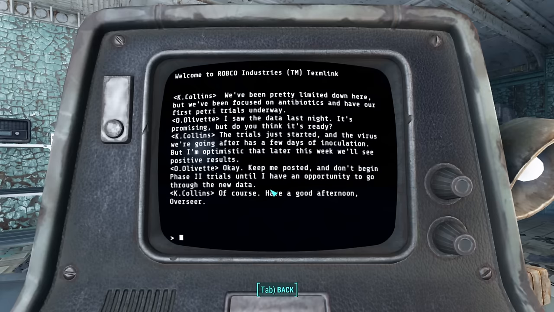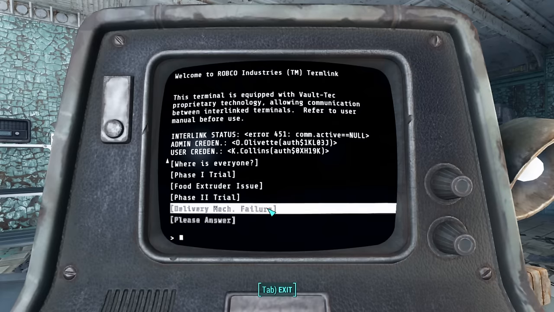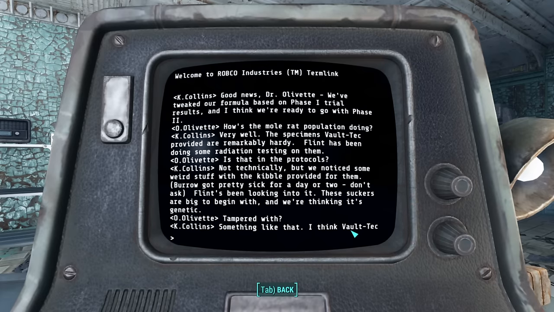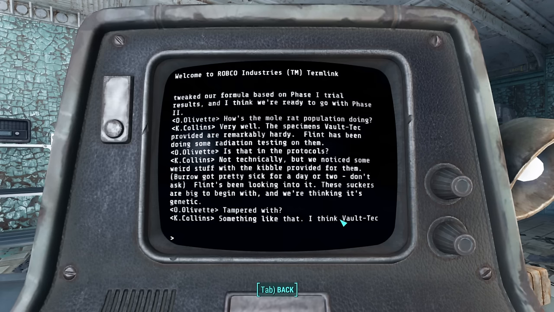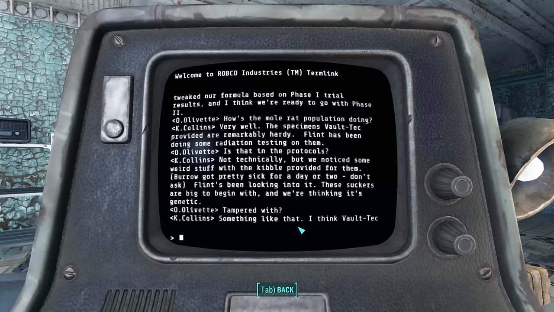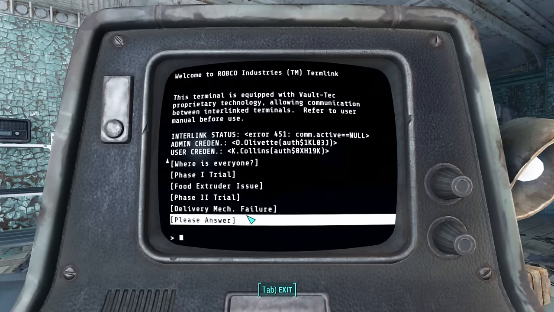Phase one trial. Pretty limited down here, but we focused on antibiotics and have our first trials underway. So they did actually successfully manage to start working on people. Phase 2? Borra got pretty sick after a day or two, don't ask. Flint's been looking into it. Suckers are big to begin with, and we think it's genetic, tampered with, something like that. I think Vault-Tec... something. Next page? I think Vault-Tec! We all think Vault-Tec, really.